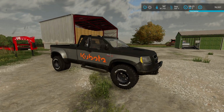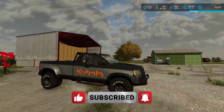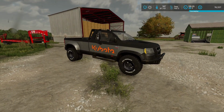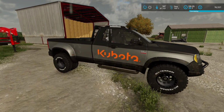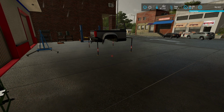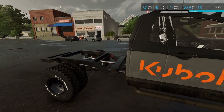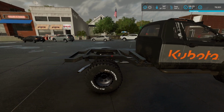It is now September here in the homestead of Alma, Missouri, and that means that I can't really do anything because it's raining. Let's go ahead and take the Kubota service truck here into town and do a little bit of an upgrade. And what I mean by upgrade is let's go ahead and sell the bed. All right, now you guys know that I'm not going to leave it like this. Let's go ahead and run around back here to the shop and see exactly what I bought for this thing.